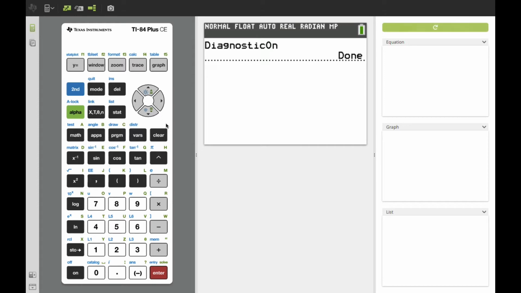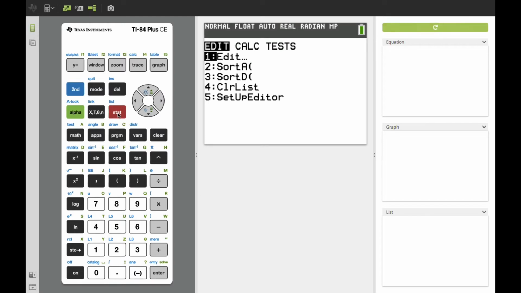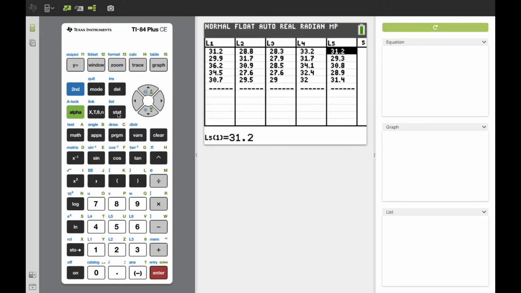So now, what we need to do is enter some data. To enter the data, we need to go to stat. We need to go into edit. I have a bunch of data in here. I'm going to get rid of it. I'm going to show you because you might have some data in here too. You scroll right up to where it says L1 and you hit clear, enter.